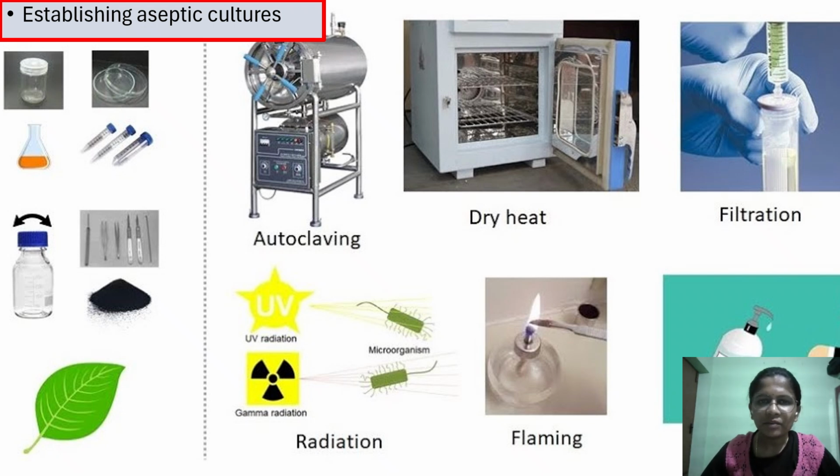Normally autoclaving we will do for about 15 to 20 minutes at a temperature of 121 degrees Celsius with a pressure of 15 Pascal. It may be a vertical or horizontal autoclave based on the availability. So this can be used as a part of wet sterilization. Here, the moist heat developed in that particular autoclave helps in killing the microorganisms.